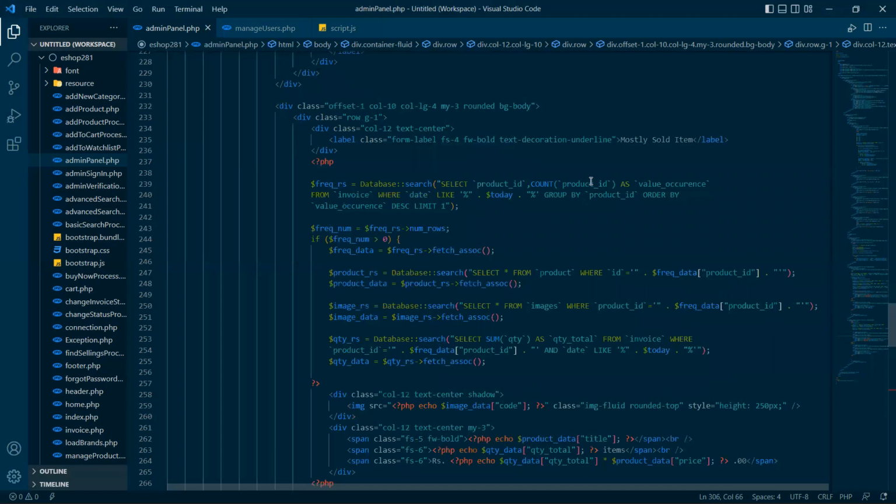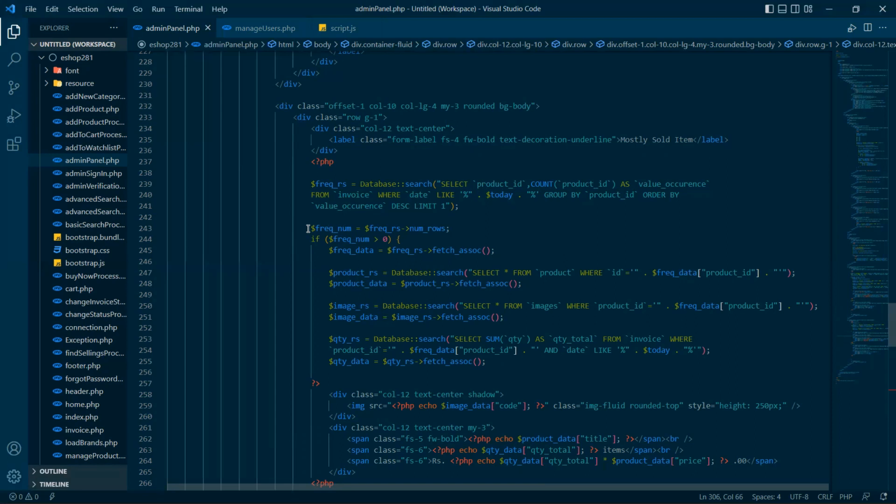It means I will take the number of times, how many times this product ID appeared, and value occurrence through the invoice table and where the date, this is date, and value occurrence descending limit 1.